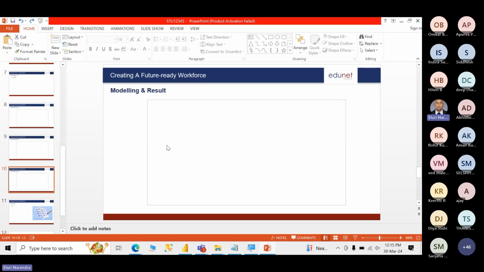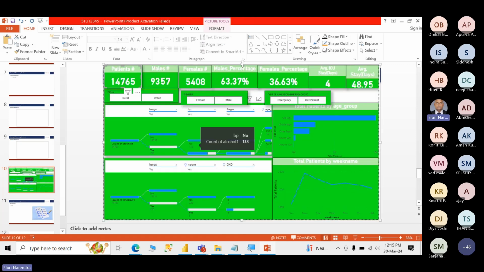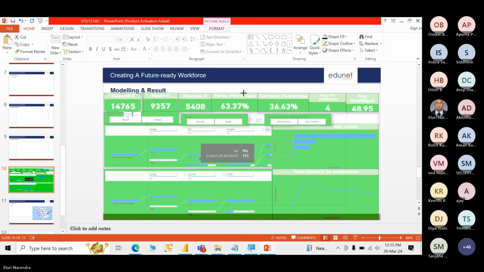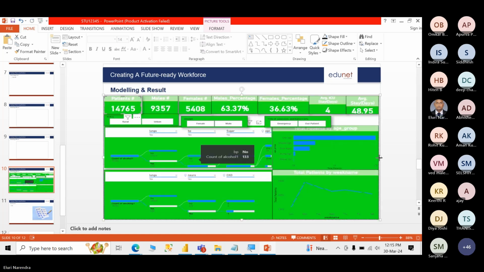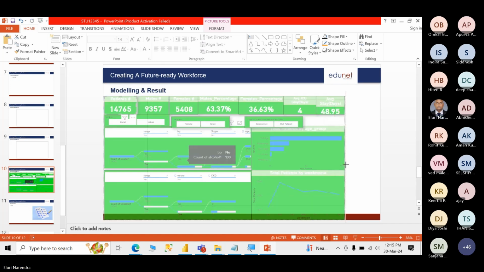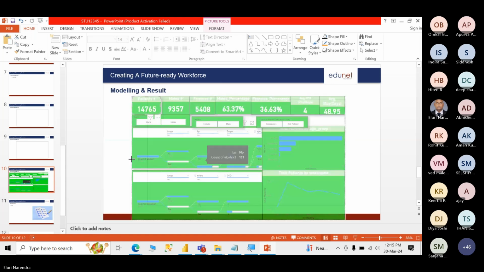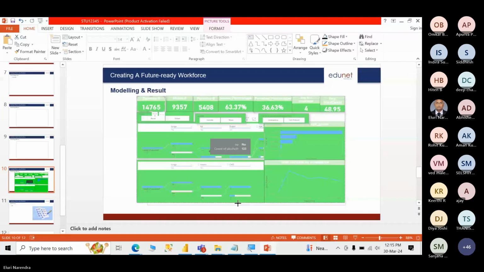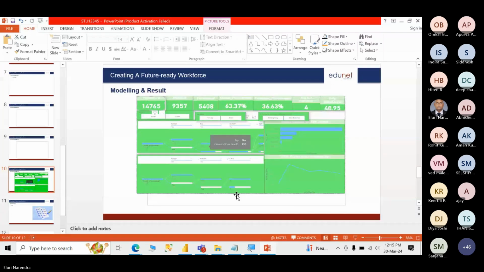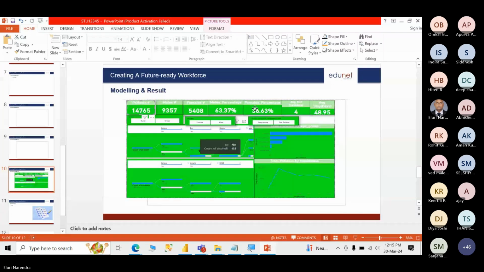Here I'm pasting it, and you can decrease the size if you need.